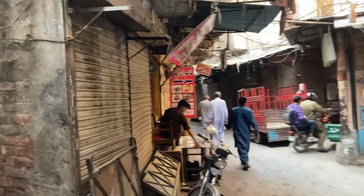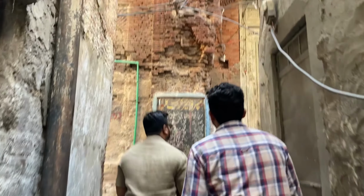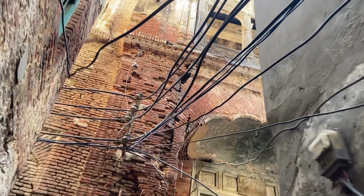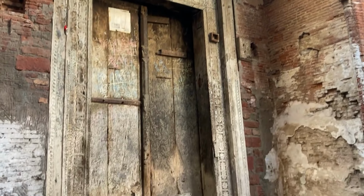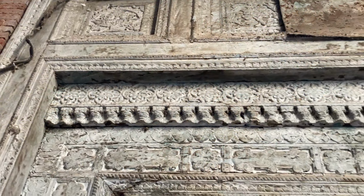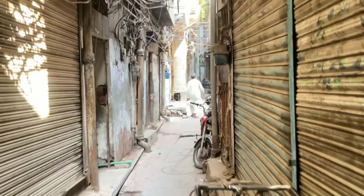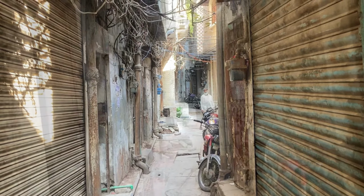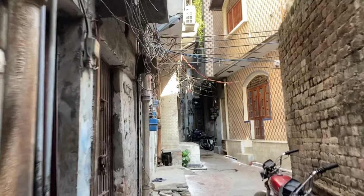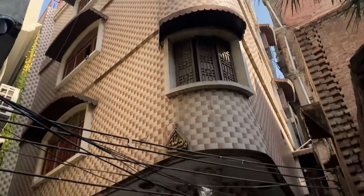Rang Mahal means the Palace of Colors, and it's named after an old haveli on the main street that we'll see a bit later. But it's far from the only historic building in this area. Like much of Lahore, wandering down the narrow side streets turns up hidden treasures. Let's go for a stroll down this rabbit hole. Every morning, this vegetable vendor walks through the street, hawking his products to the neighborhood.